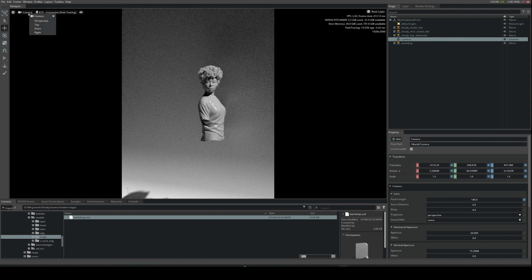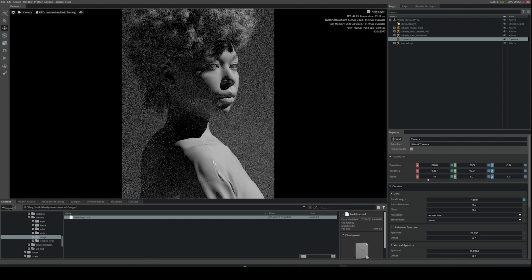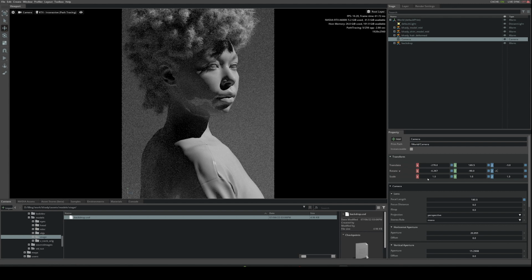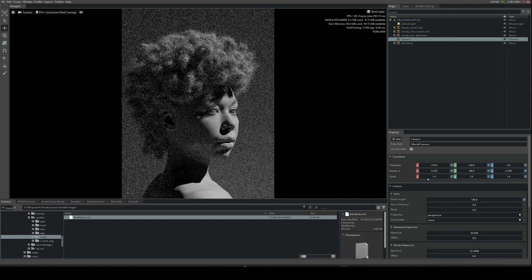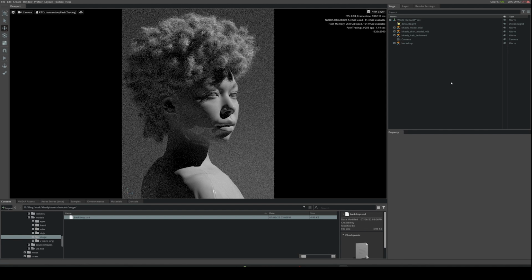And then go to the camera again. We're already looking through the camera. Then we set the translation to 270, 69.5, and 3, and for the rotation part, it's going to be 0.267, negative 90, and 2.765. Something like this. That should be a pretty good starting point for our camera. I'm going to go ahead and save and move on to the next step.